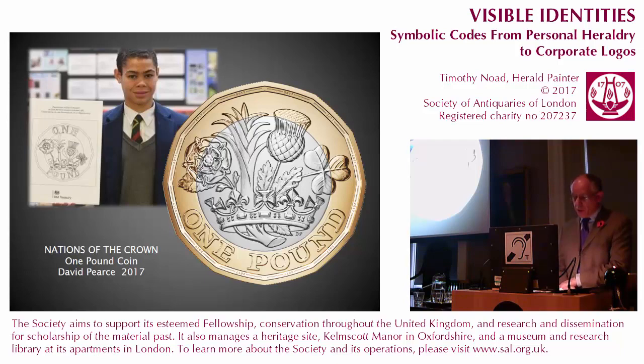I will finish with the introduction of a new one pound coin this year, designed by a talented 15-year-old schoolboy. Unfortunately for me this has brought about the demise of my own one pound coins, but at least a fresh heraldic design in which the floral emblems of the four nations are united within a single royal coronet now graces our coins. The message of tradition and continuity is clear, as well as the allusions to previous coins. As with the Monarch of the Glen, the use of heraldic symbols on coins can arouse strong emotions both for and against.